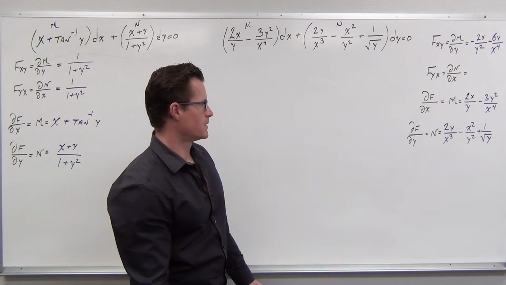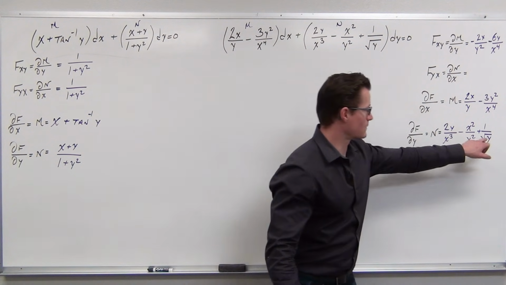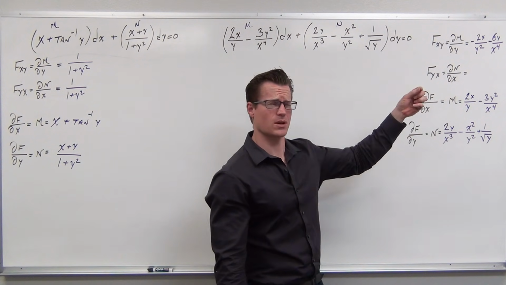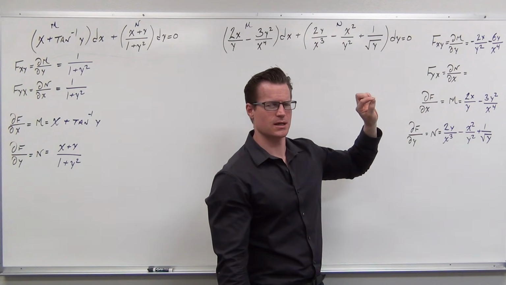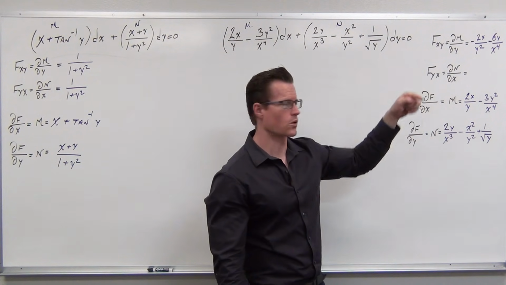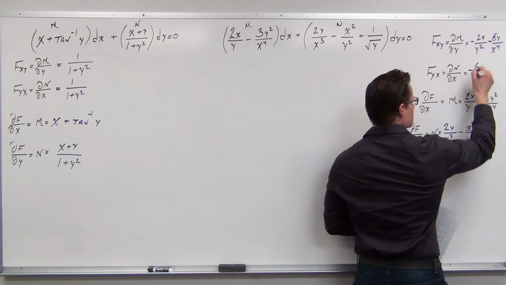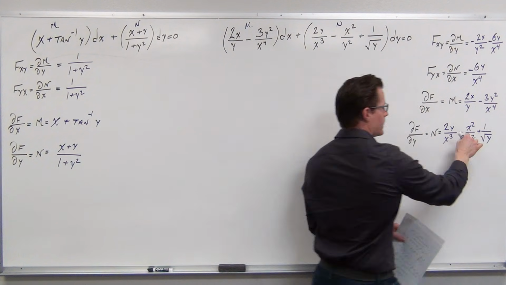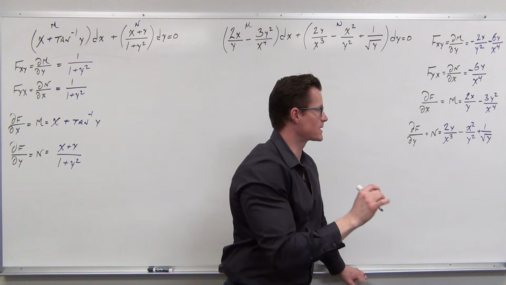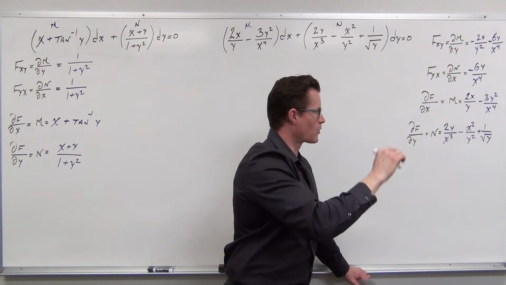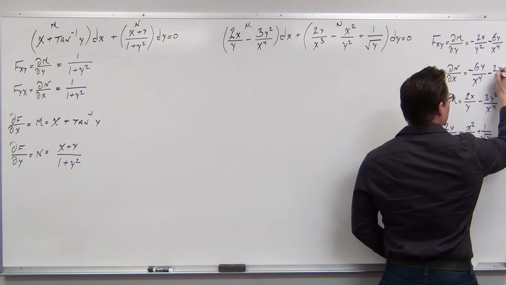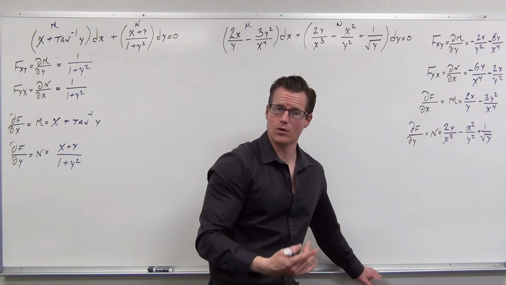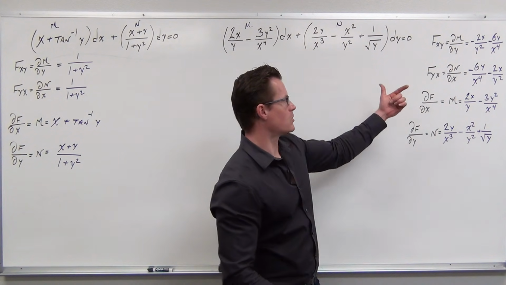All right, next one. Good thing that's with respect to x, because that's going to go to 0. I like that. But with respect to x, this is 2y x to the negative 3. Bring down the negative 3, that's negative 6 x to the negative 4. So we have a negative 6, we'd still have a y, over x to the 4th. Now this next one, remember this is with respect to x, so we'd have 2x over y squared. This would be with respect to x, so 1 over just a function of y would go to 0. Oh, great. Hey, they're the same. Look at that, they're out of order, but that doesn't matter.